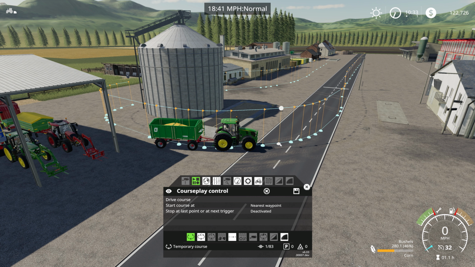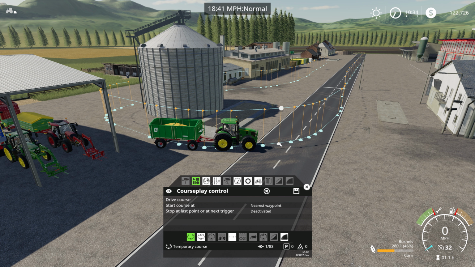It's really common to create a course for Courseplay with an empty vehicle, where you're potentially going quite a bit faster than you would with a fully loaded vehicle, or the vehicle physics operate quite a bit differently once you've filled it up with material. Maybe you would take a corner way too fast with a truck and it would tip over in certain scenarios. So I've always wished there was a way for me to slow a vehicle down when it goes around certain corners in Courseplay, and I don't always remember to do that when I'm recording the course.